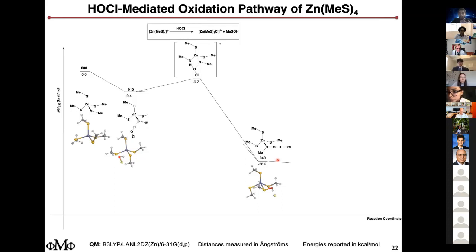As I said, I think I forgot to mention this before, but the formation of disulfide bridges needs to proceed through a sulfonic acid intermediate, which the sulfonic acid can then normally interact with another thiolate and form your disulfide bridge. So it's pretty important that I actually found this ground state, but it didn't stop there. I also was able to isolate a ground state in which the sulfonic acid was ligated via the oxygen, and that's about 1 kilocalorie per mole more stable than an S-ligated sulfonic acid. And while I haven't yet computed a transition state that can link these two ground states, I still believe a linkage isomerization could occur to have this exchange between the sulfur and the oxygen.